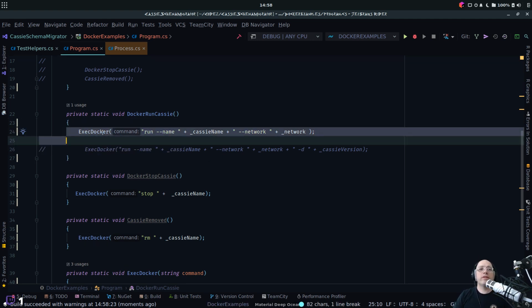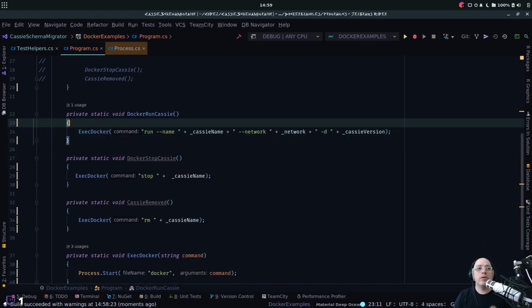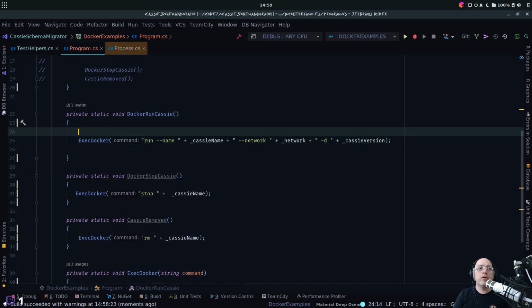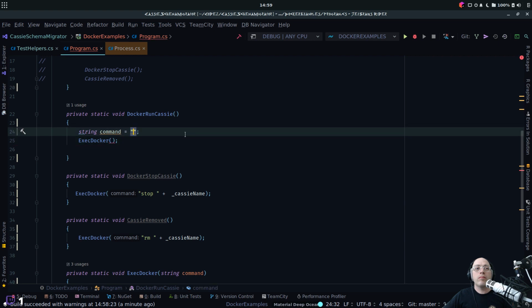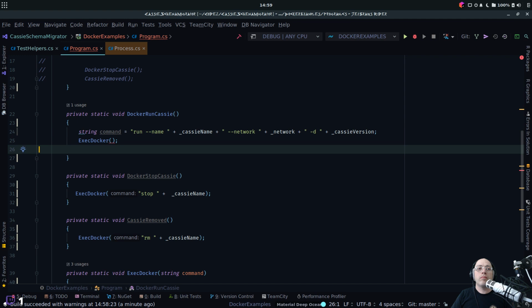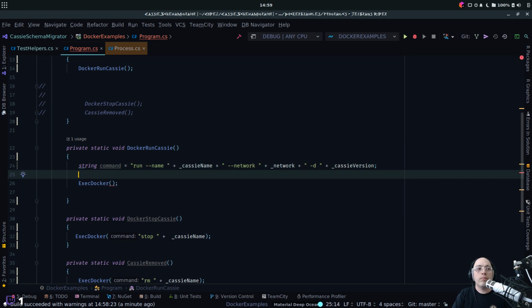Well, let's do this. What is it? Print. Whoops. Print.